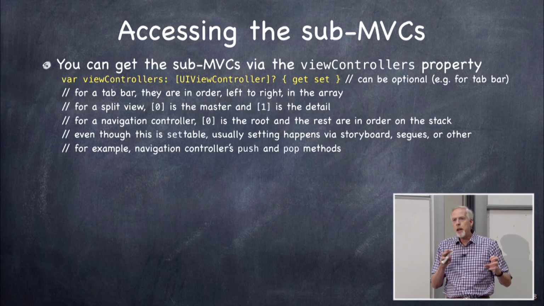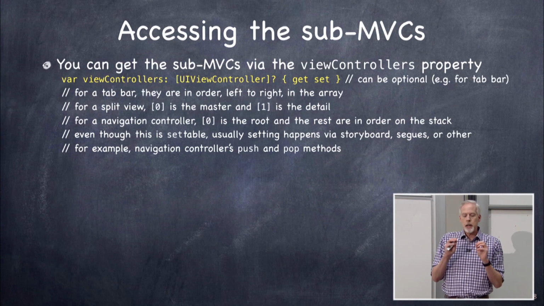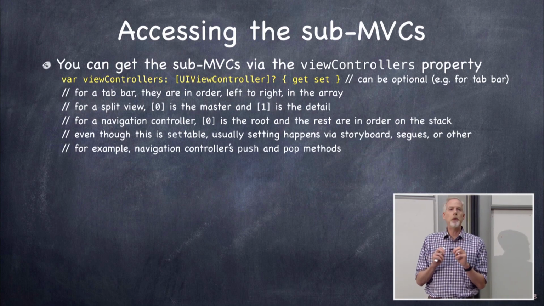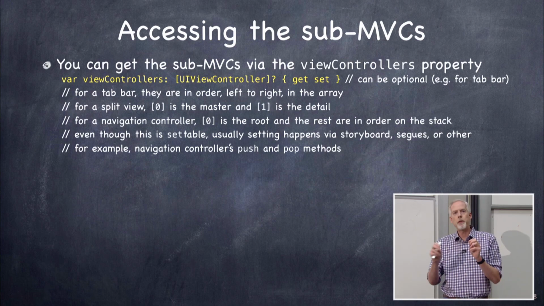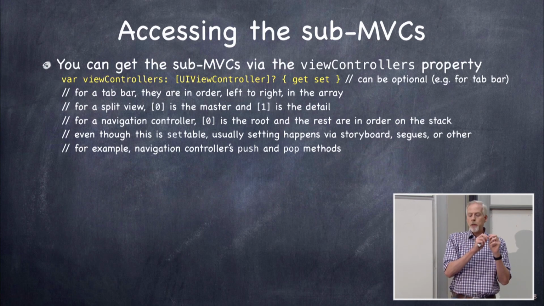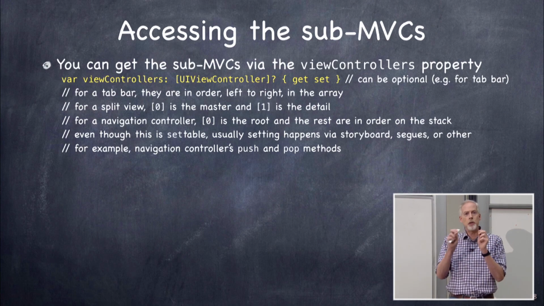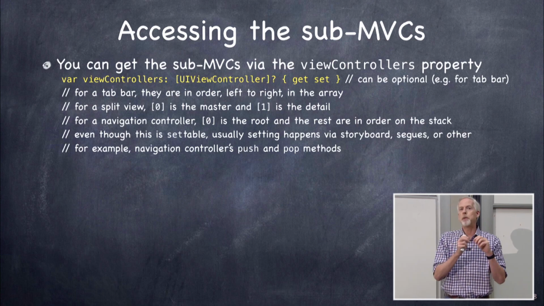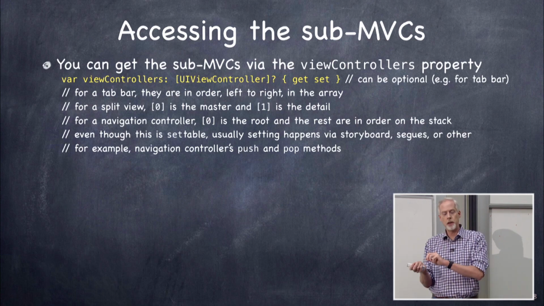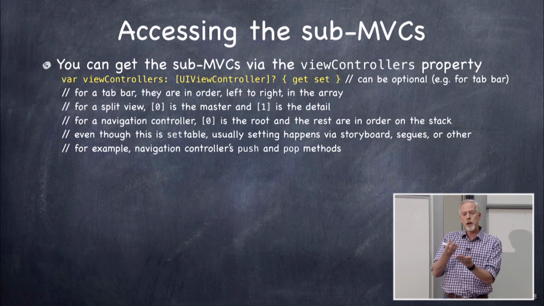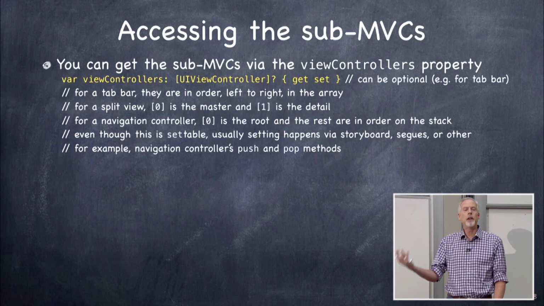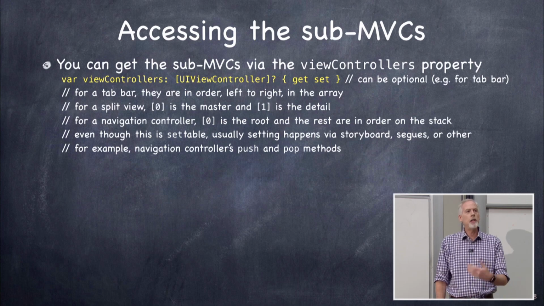How do you get at them? Okay, it's really easy actually. Each of those 3 different kinds of MVCs has a var called viewControllers. It's just an array of UIViewController. So for a TabBar, it's just the view controllers, 1, 2, 3, 4, in order, I think, from left to right, the tabs. If it's a split view controller, then viewControllers sub 0 is the master, and viewControllers sub 1 is the detail, or sometimes we say the first thing in the array is the master, and the last thing in the array is the detail. And if it's a navigation controller, then viewControllers sub 0 is the root view controller, and all the cards lined on top are the other view controllers in the array in order. So that's how you can get at all the view controllers that are in one of these MVCs of MVCs.